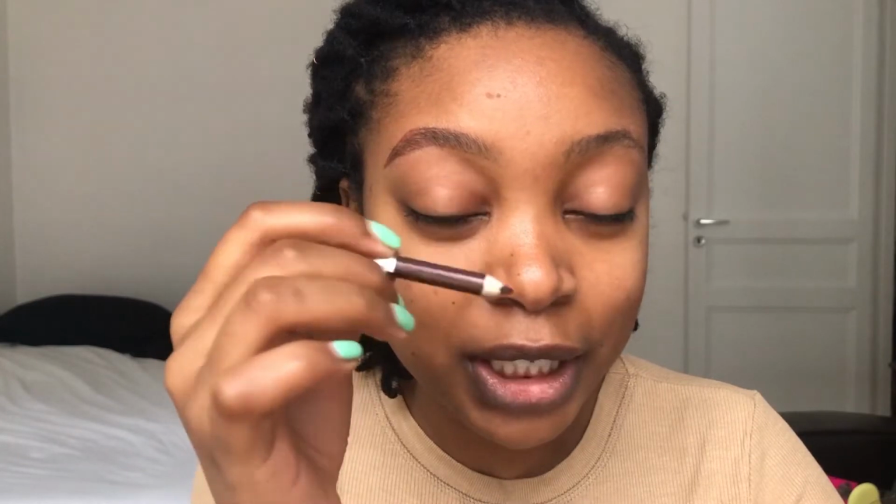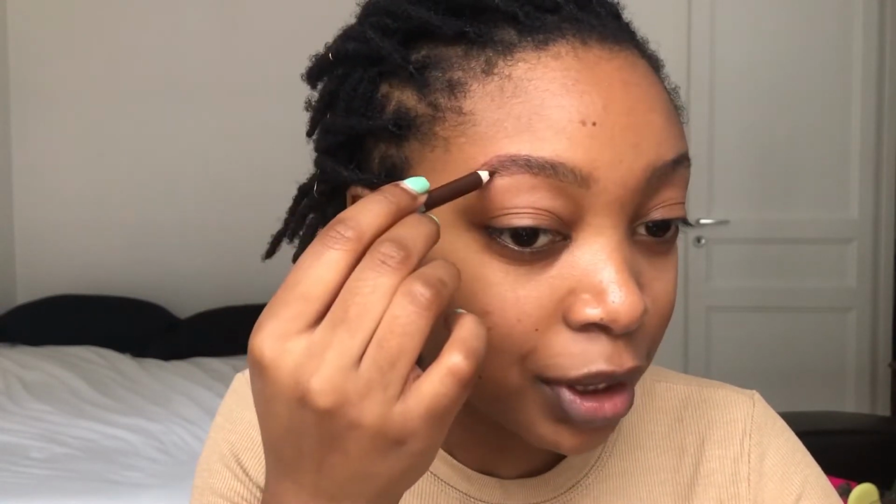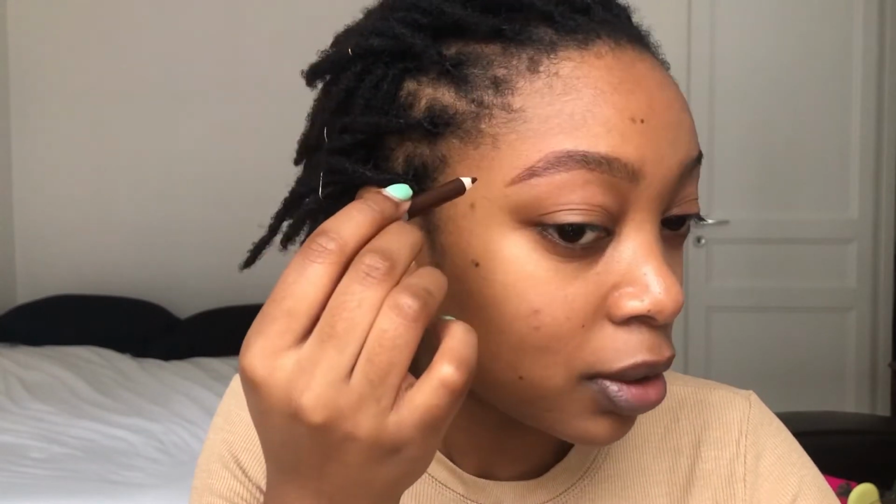I think that's enough for now, and for here, I'll just fill in the spaces that I see with really tiny strokes. You don't really need to be heavy-handed with it. Now I'm coming back here, filling in the spaces that I see.